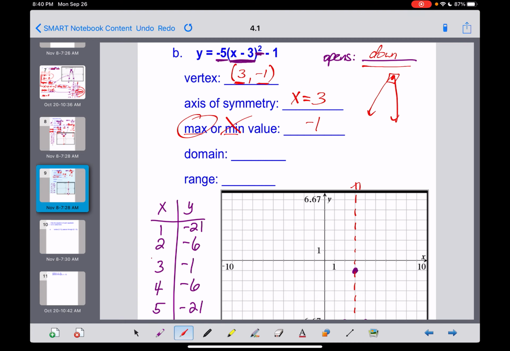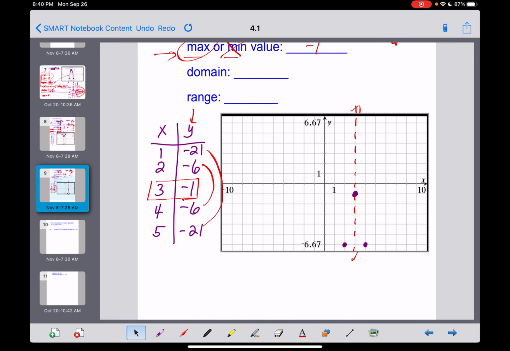But the point should still be valid here, guys. There's the vertex. That -1 is the maximum value in this y column. And then there's symmetry around that point. That should happen every time you make your table. So I guess we just get 3 points on here, guys. But sure enough, we have a parabola that opens downward and is really, really skinny.